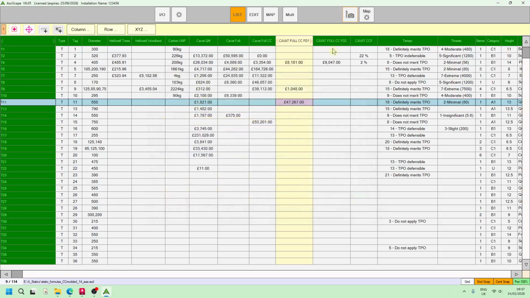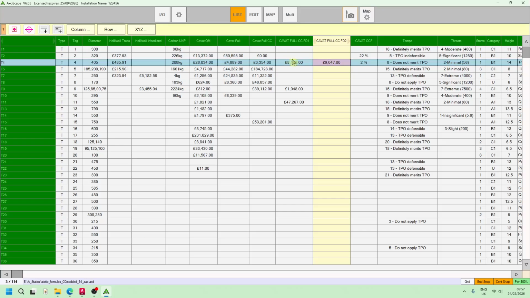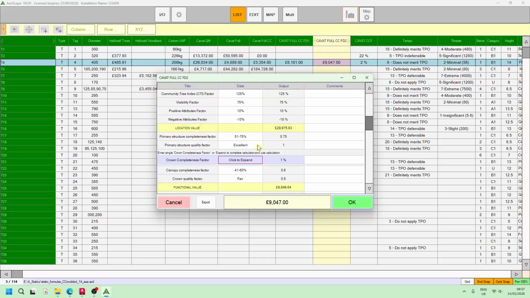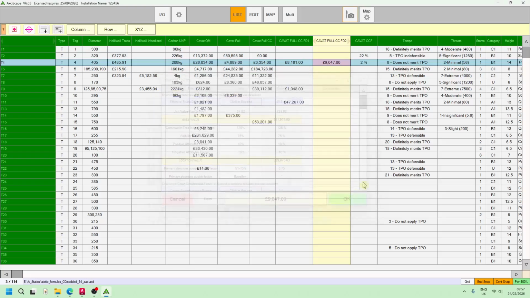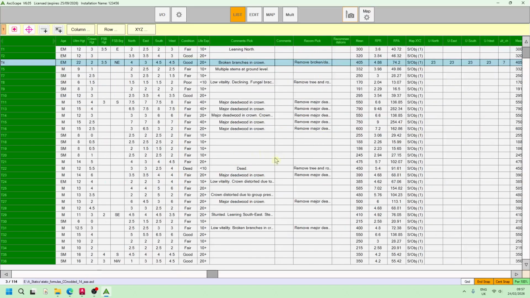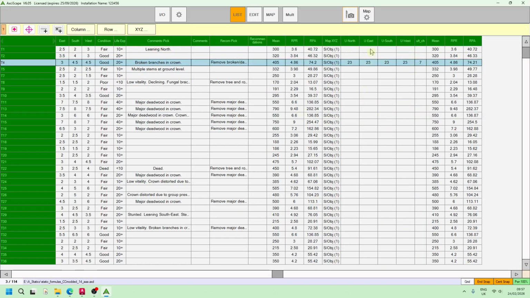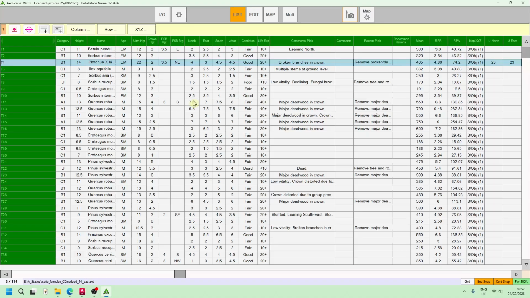So the next version is the same as the FD1. The FD2 actually takes in expected data as well from fields. So for instance, over here I've got ultimate canopy spreads, ultimate crown height, lower crown height, and ultimate height.